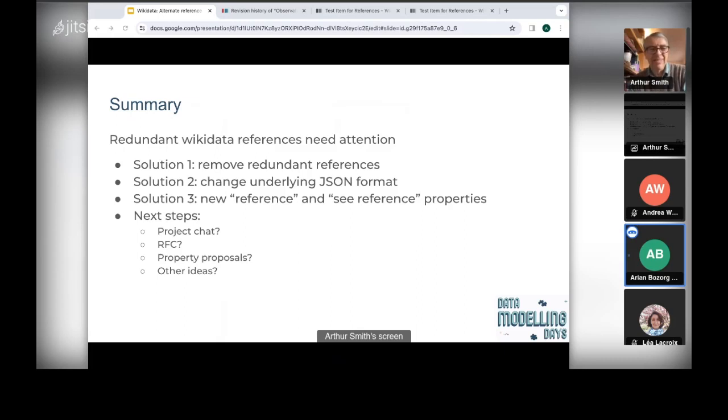Nikki in the chat said, I don't think the UI would need to change. That seems independent of the underlying storage. Would you like to speak to that, or we can move on to the next one? Yeah, it wouldn't need to change. The issue, I think, is that if the underlying storage is representing identical statements, consolidating duplicated references, then maybe it would be best if the UI actually showed you that it was doing that, but not necessary. Yeah, I agree.